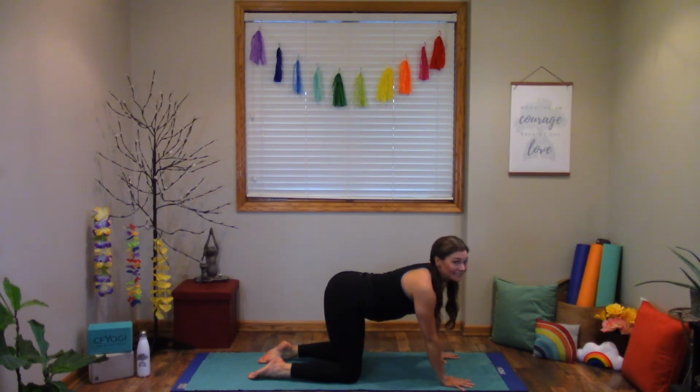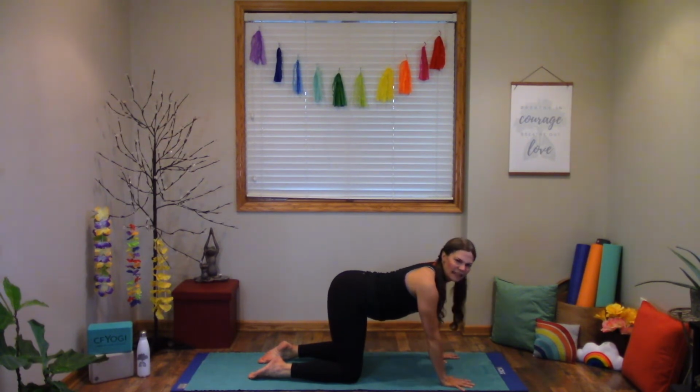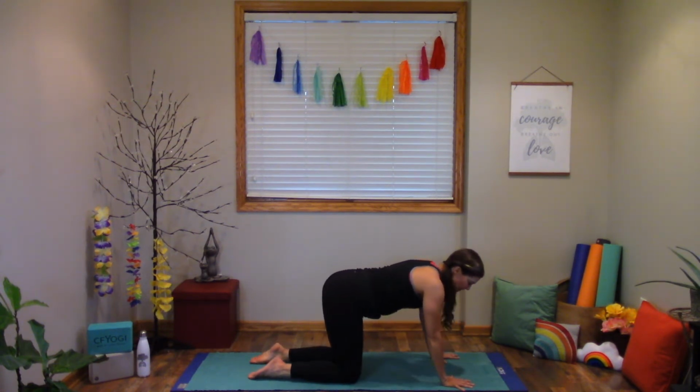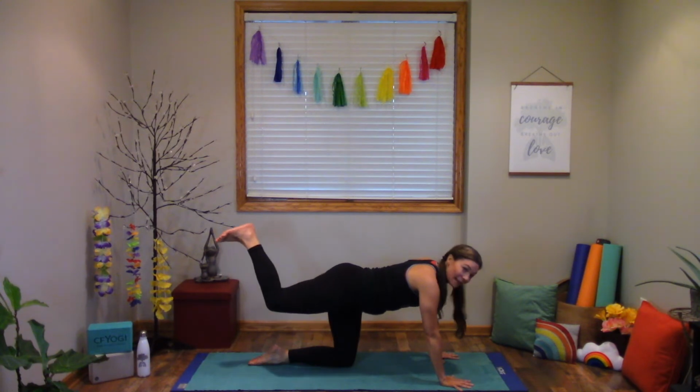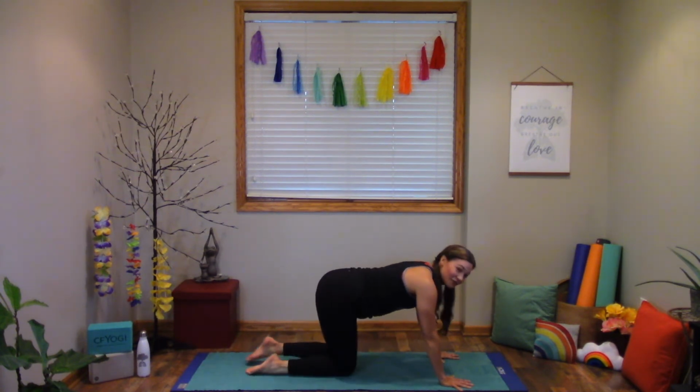See, Joy Bob can't see very well, so he uses his nose sometimes to figure out where he is. And he sniffs and he says, I think I smell my friend, Jeffrey the fox. So on our hands and knees, let's see if we can lift one leg up and make a bushy fox tail. Can you wiggle your bushy fox tail? Very good. All right, trying it on the other side.